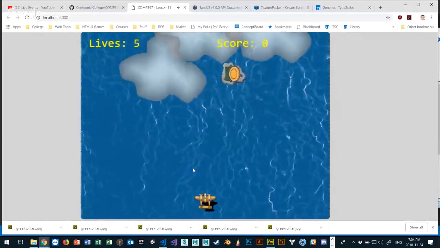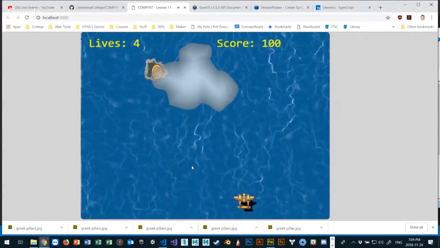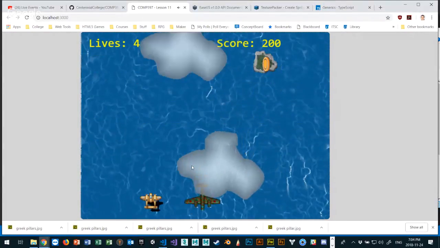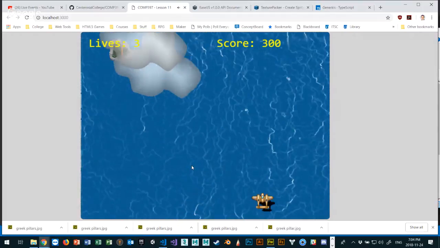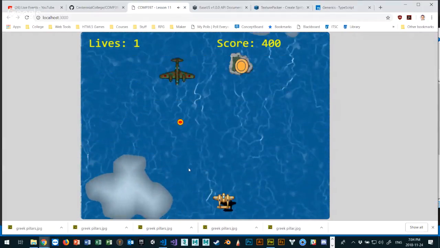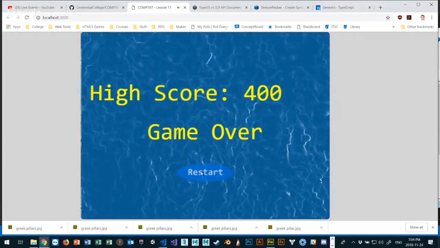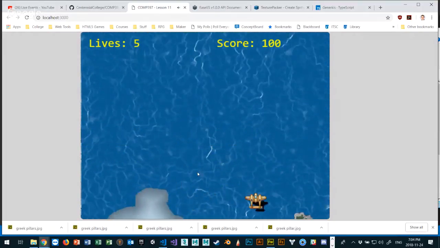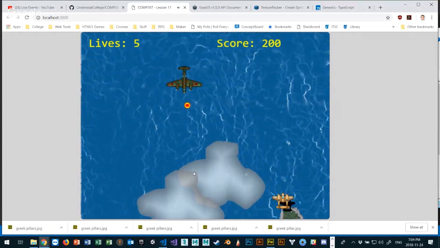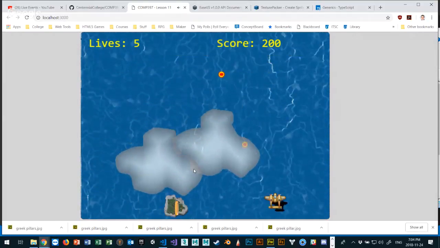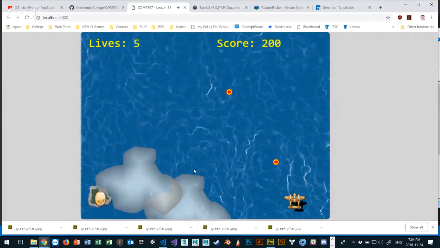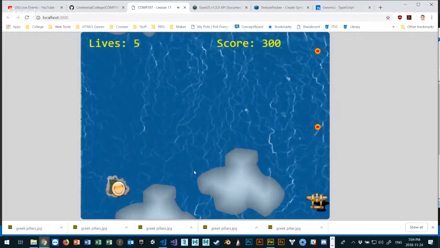Yeah, so let's see if this works. So no coin. This is good. No coin, and you can't collide with something that doesn't exist. So therefore, it looks good. It looks like I'm collecting coins. And I can have more than one now because the islands don't really matter. Okay, cool. This is good. And I can still wipe out the plane. Yes. And now we need the explosion.